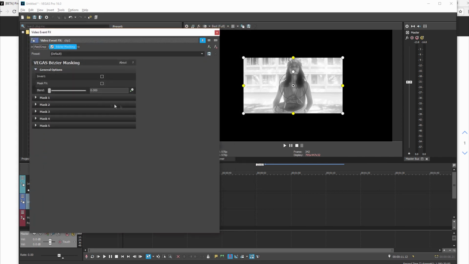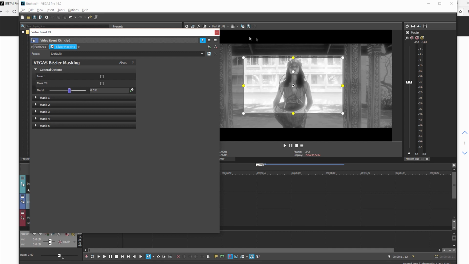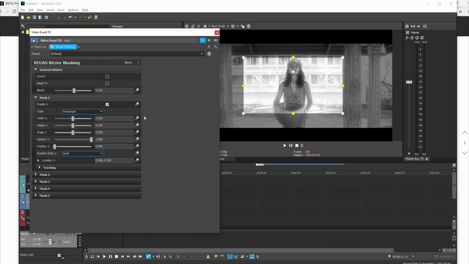It can be confusing, but if you pump up the blend a little bit, you can see that this is actually your mask. It's kind of strange because this is called Bezier Masking, but we're not going to be masking anything. We're just going to be using this tool to get some tracking data, and that's all we want from this. Ultimately we're going to put this at 1 because we don't want a mask at all. As far as the mask, what I'm finding seems to matter is putting yourself on a high area of contrast versus a bigger area with low contrast. So you can actually come in fairly tight.